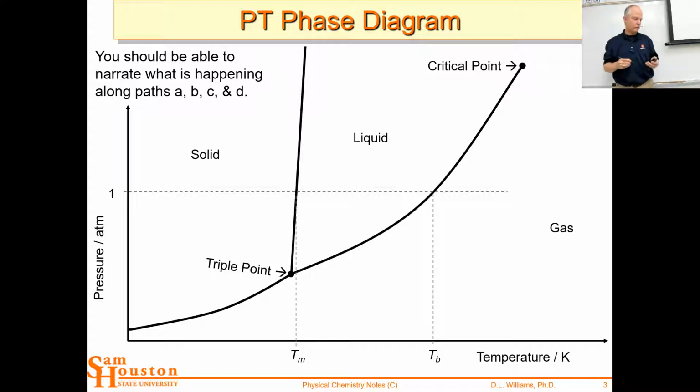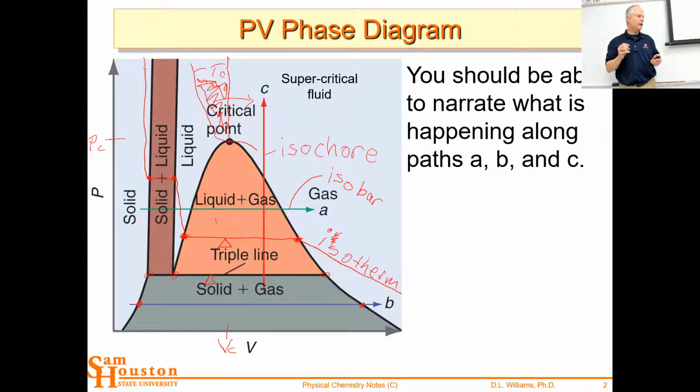Okay. Let me go back one more thing though. If I take all the labels off, what do you start with? I'm going to leave the axes labeled, okay? So you know at least it's a PV or a PT. So you see a PV diagram, you've got these regions on there. Where do you start? Like if you're attacking an island, you need a beachhead to land. You're not going to land where there's a cliff. So where's your landing point?